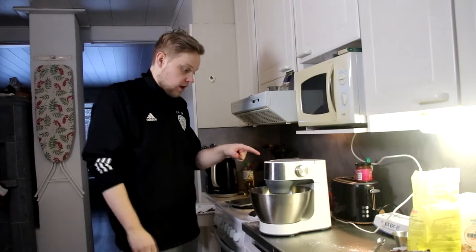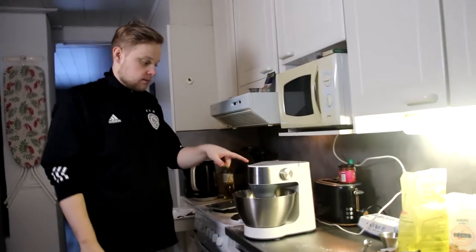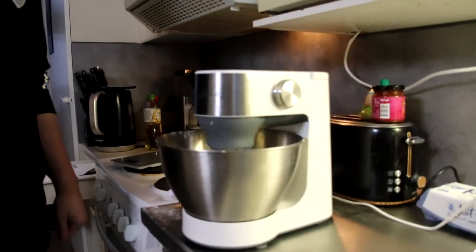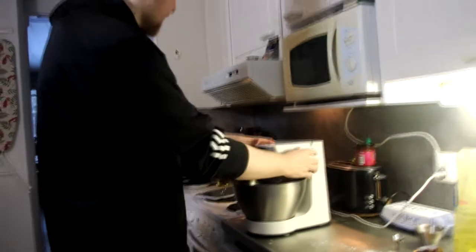And this is the reason why we have a cheap kitchen machine, is because our kitchen machine does this. But I don't care, it's a lovely kitchen machine, okay?